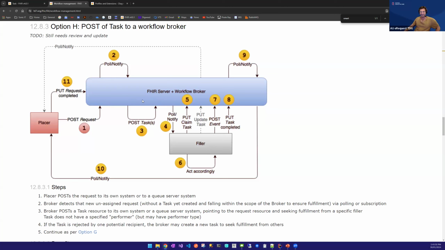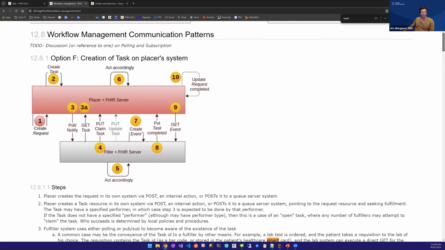It's kind of saying a custom action happens here. This one, the first one we looked at, there's no functionality outside of FHIR. It's just using everything you get out of a commercial FHIR server. This one's starting to say, oh no, there's sort of magic happens here. Your FHIR server needs some custom operation so that when a request is entered, it's going to create a task. So there's a whole heap of business rules that are actually being applied to create those tasks.